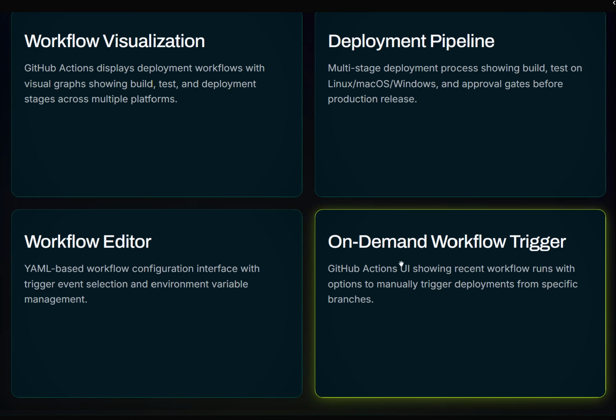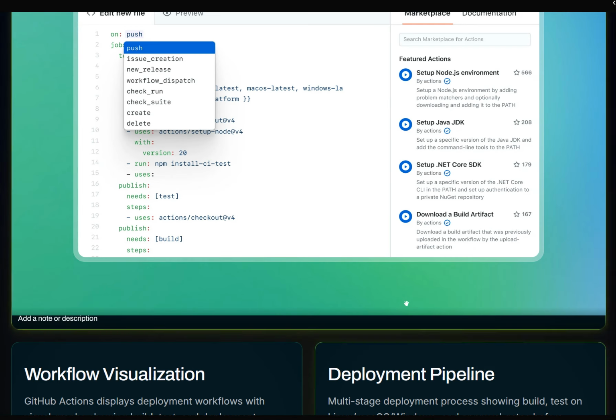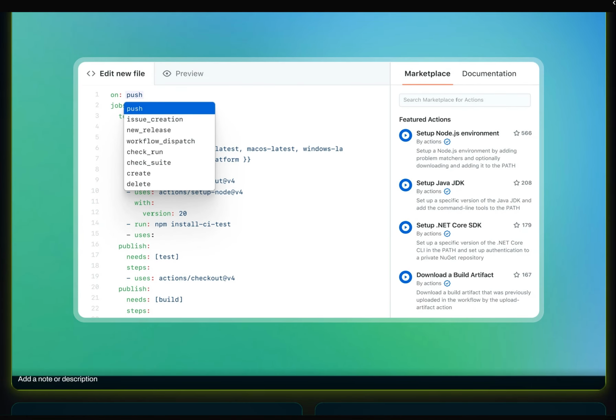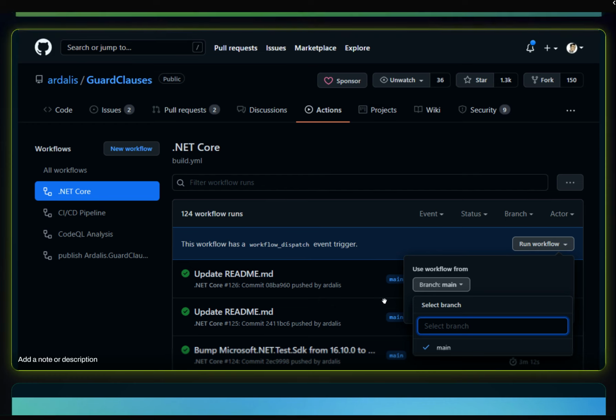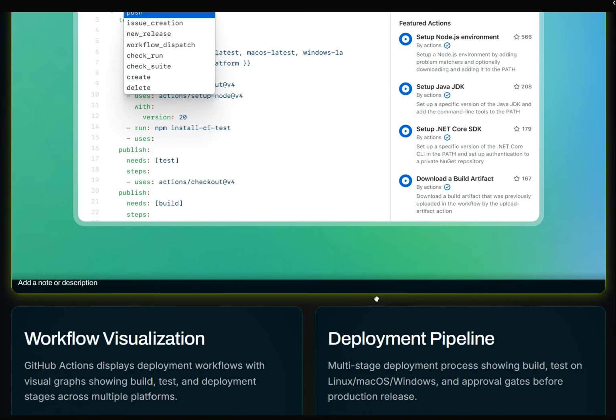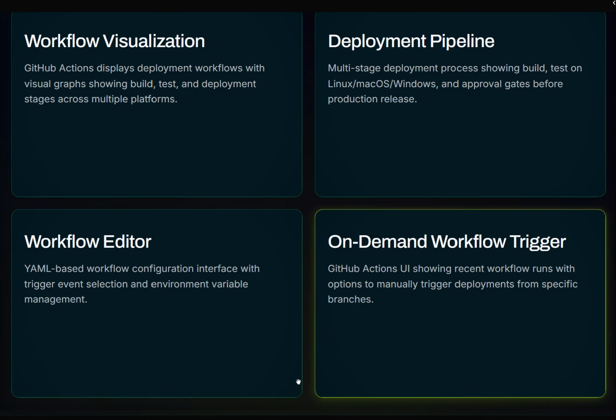Then an on-demand workflow trigger: the GitHub Actions UI showing recent workflow runs with an option to manually trigger deployment from specific branches. You can see the working interfaces of these deployments. They are possibly web-based interfaces.